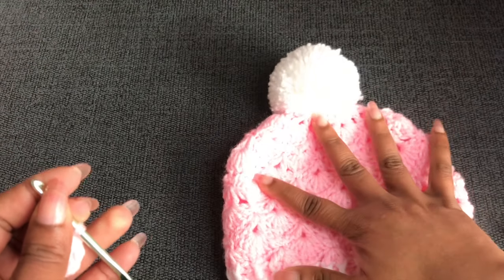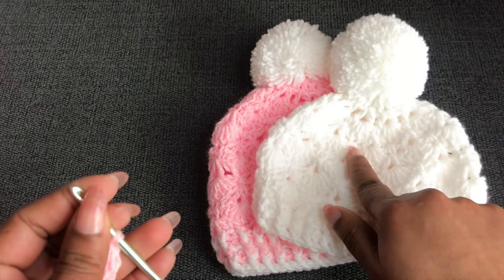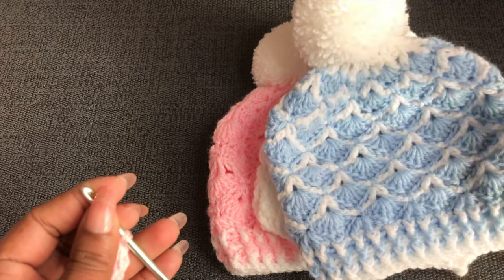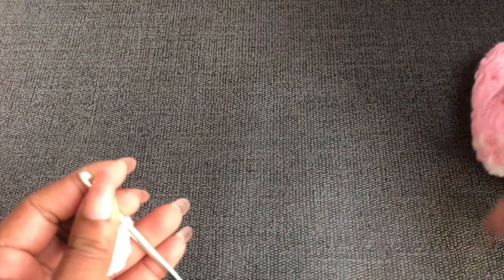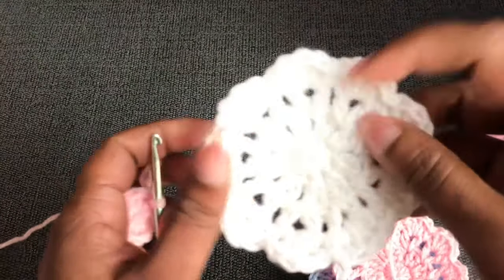These 10 half double crochet are for the 0 to 3 month size. Newborn is 9 half double crochet for the first round. 3 to 6 is 11 half double crochet. 6 to 12 is 12 half double crochet. Those are all the different sizes for the first round.